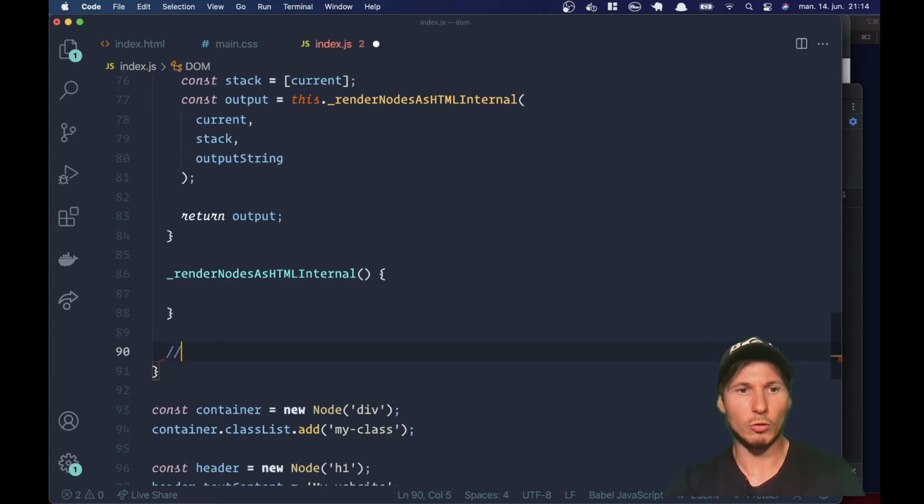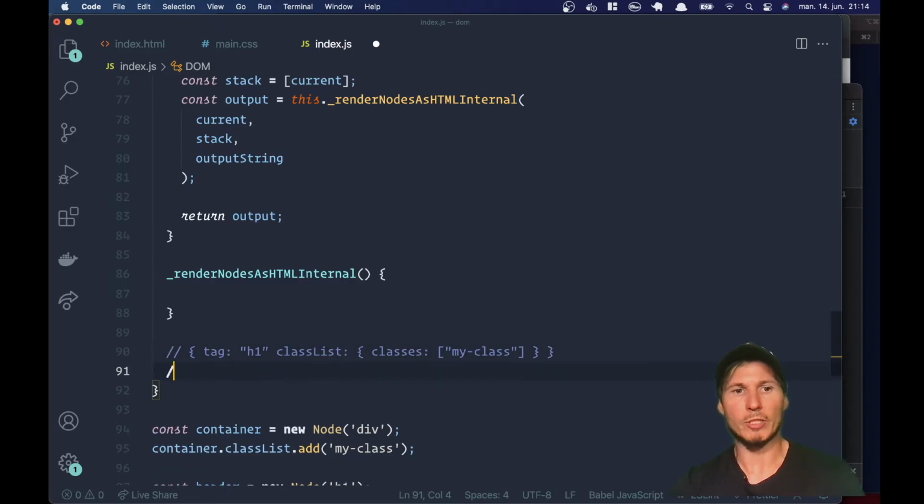So if we have a node like tag h1 and class list, basically classes, my class, so if this is the object representation, I want to create this string.